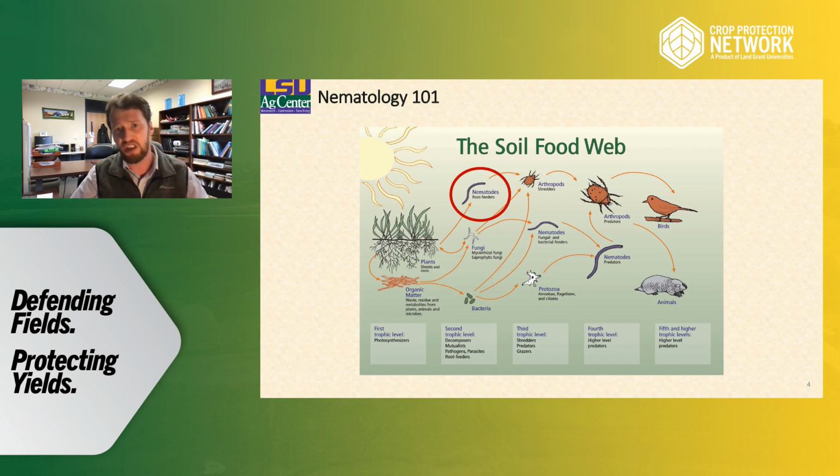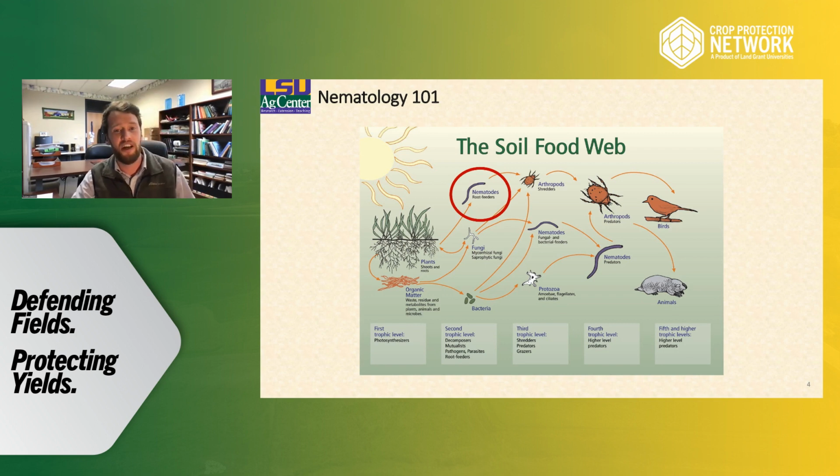So this next slide shows a diagram of the soil food web. Why I wanted to show this is to emphasize which are our targets in agricultural production systems and which nematodes are actually beneficial and why. So if we start with the first trophic level, that would be our plants, capturing the sun's energy and atmospheric CO2 and binding it to organic tissues, basically, so plant tissues.